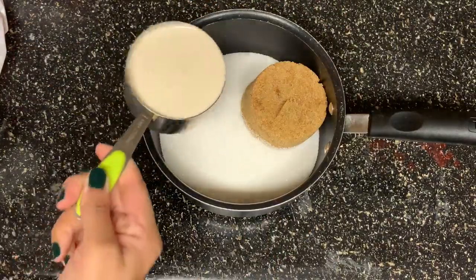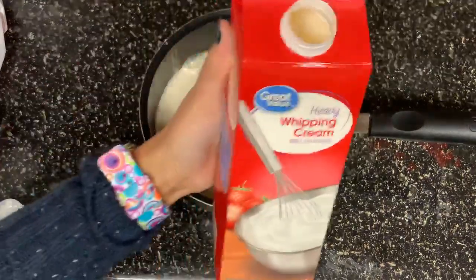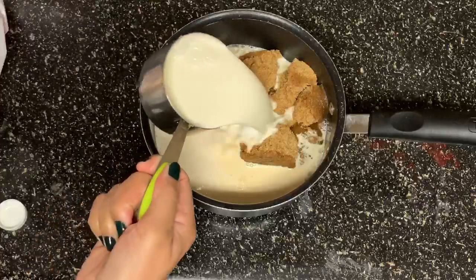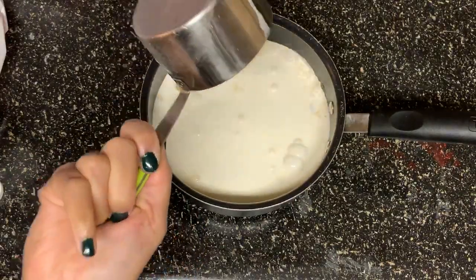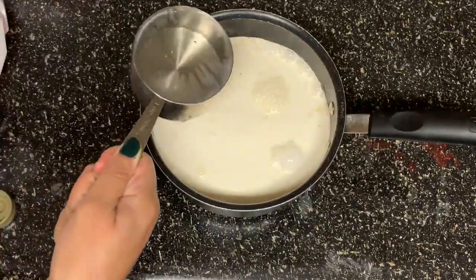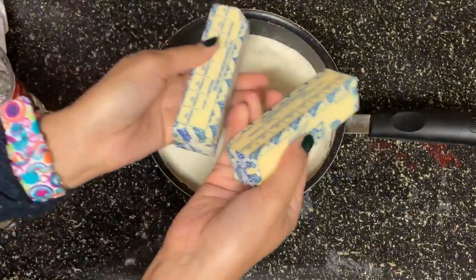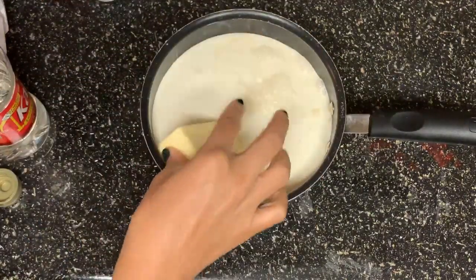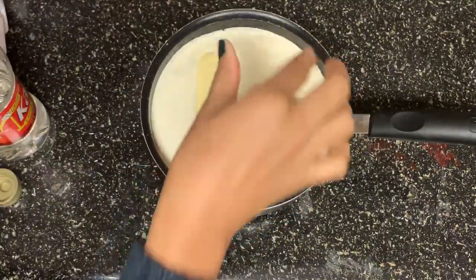Safely able to remove my lid so I can add 1 cup of evaporated milk. That's going to be followed by 2 cups of heavy whipping cream. And then I'm going to add some light corn syrup, 1 cup. And I'm going to add in some butter. So you'll need 2 sticks of butter to give you a total of 1 cup.